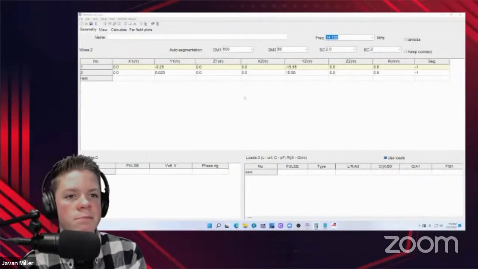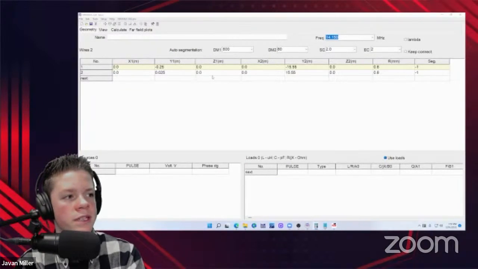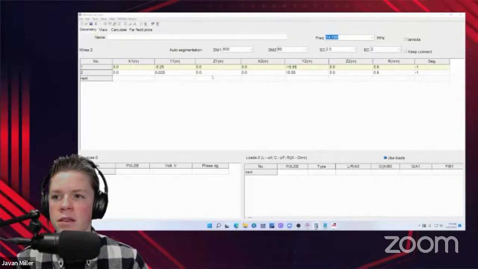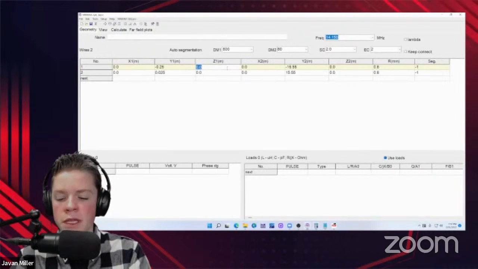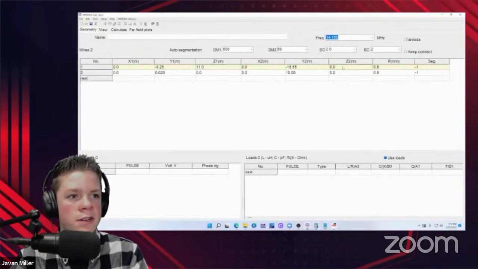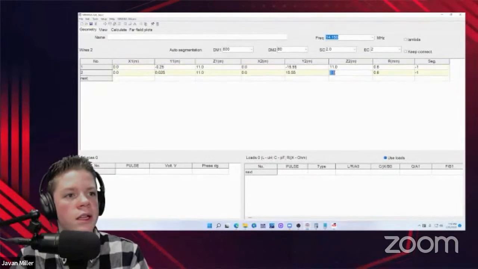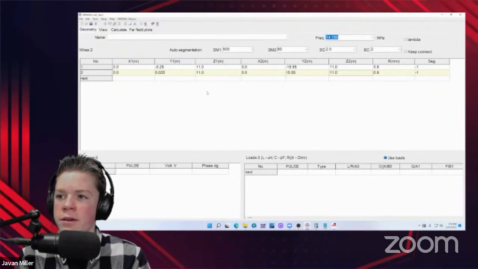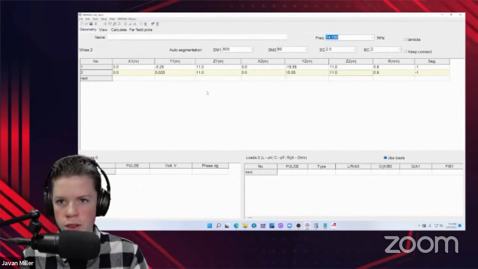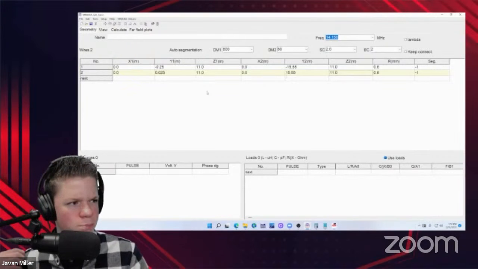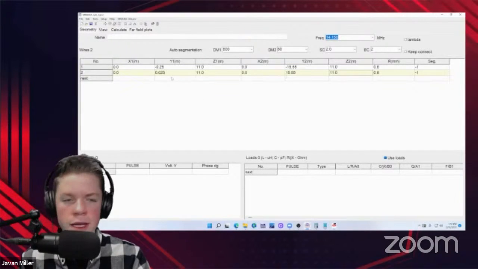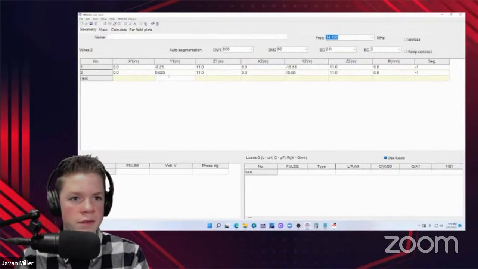Okay, so let me put this into my calculator here again. So that's 10.36 meters. For simplicity's sake, I'm just going to make the transmission line come straight down from the antenna. So I'm going to put the antenna up 11 meters high, just changing the Z coordinates here. And then I'm going to bring down the wires from 11 meters high to 11 minus the length of the wire, which would be 0.65 or whatever meters. So about 2 meters off the ground, or 2 feet off the ground.